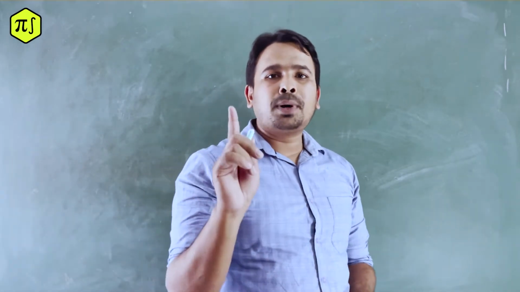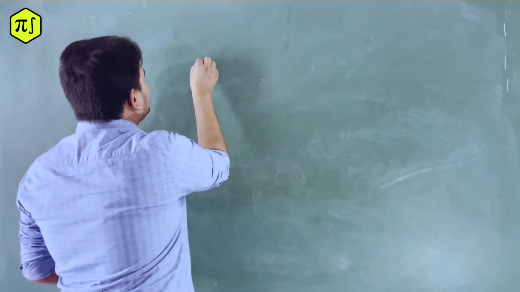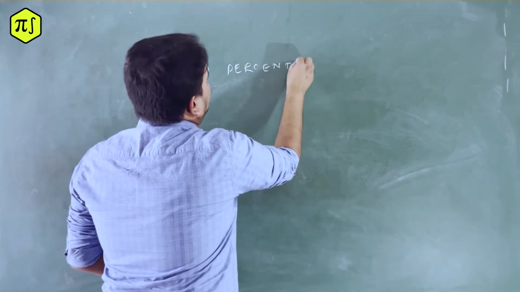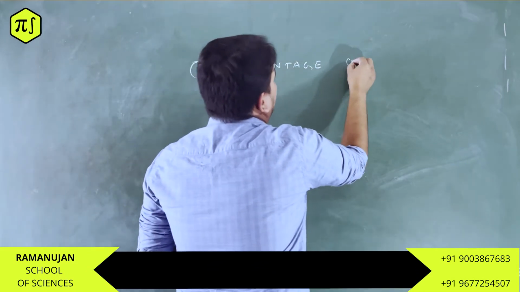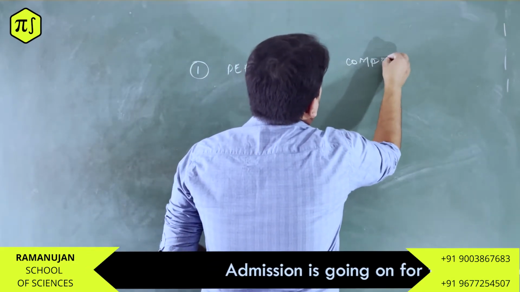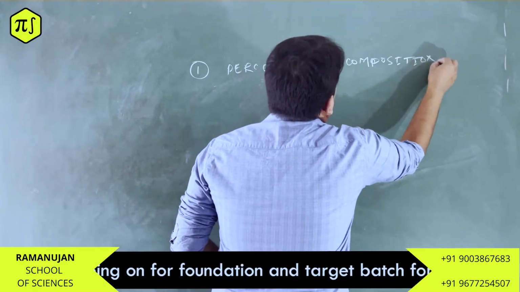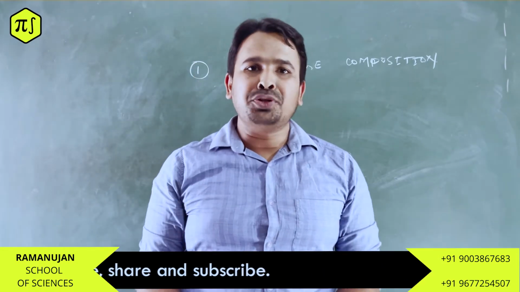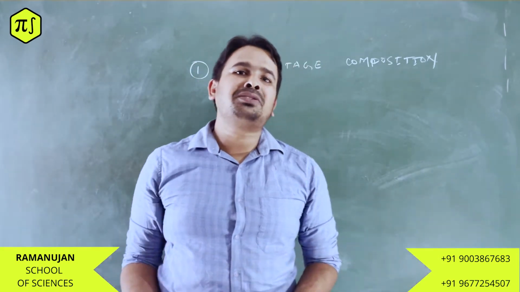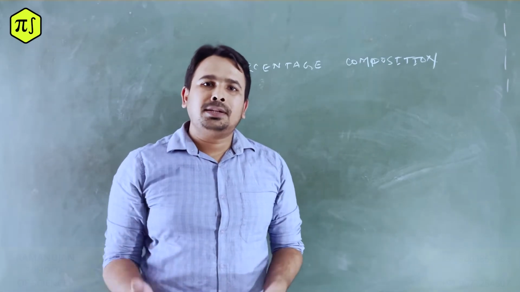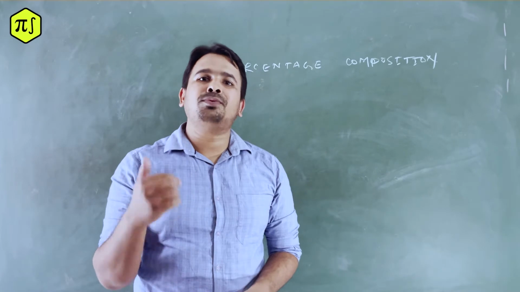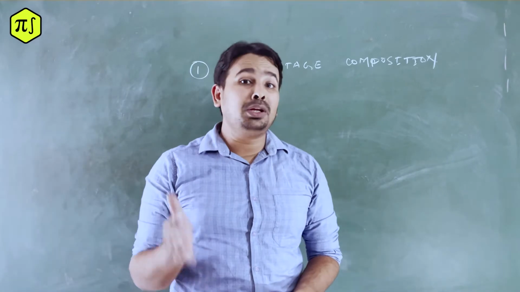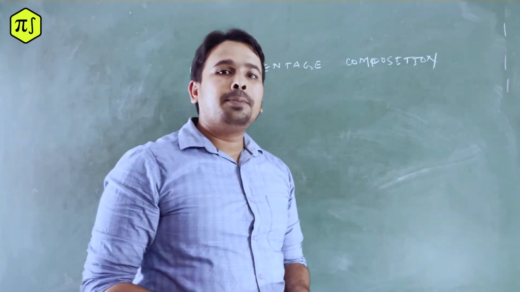Let me write down. So number one, the percentage composition and its uses. What is the usage of percentage composition and what is the importance of the percentage composition in chemistry? Because this is very important, we'll be using it in calculation of empirical formula as well as determination of the molecular formula of a compound. So this is a key point here.